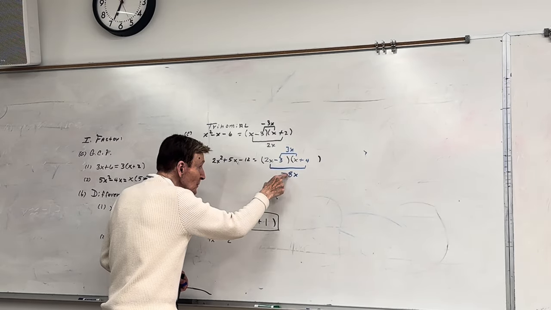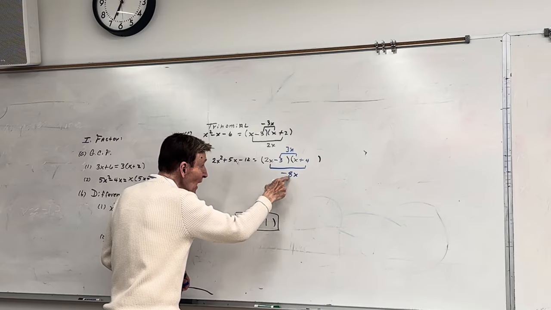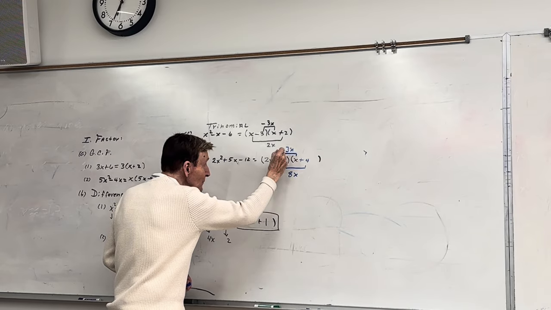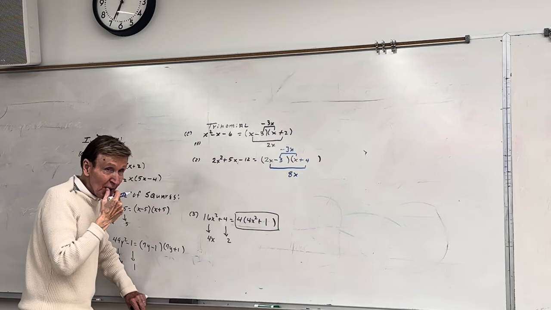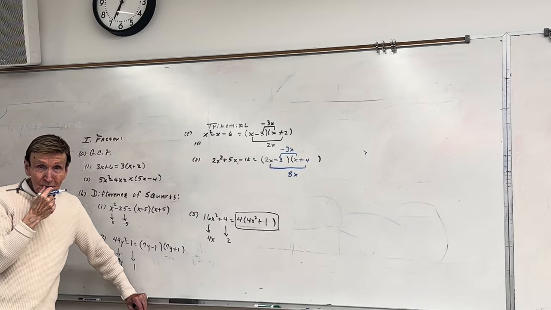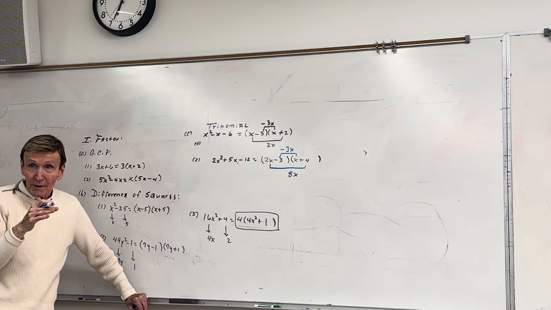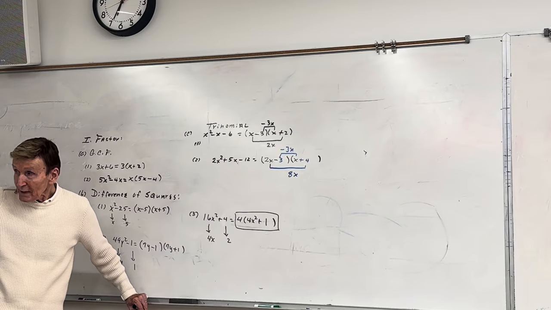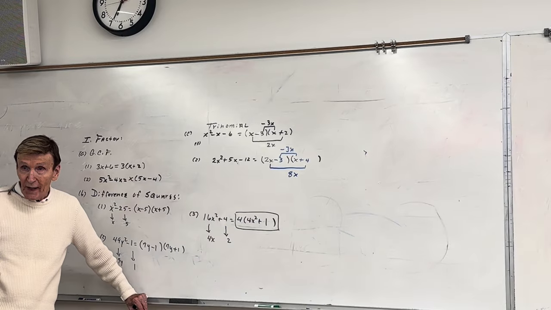And now you're looking at this, Professor: +8x, and up here -3x. Now, those two put together give me 5x. There's that little adjustment. Okay, so we got to start with the start that was given to me, then we had to make a little adjustment, and there it is factored.